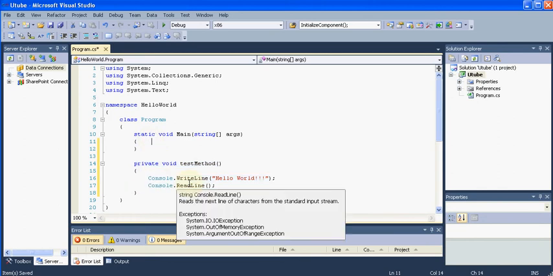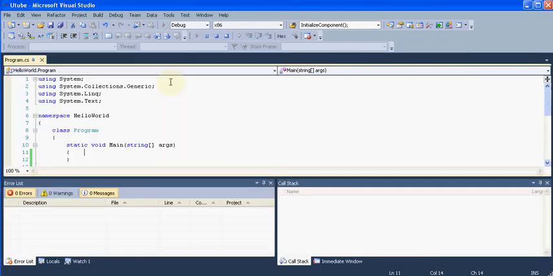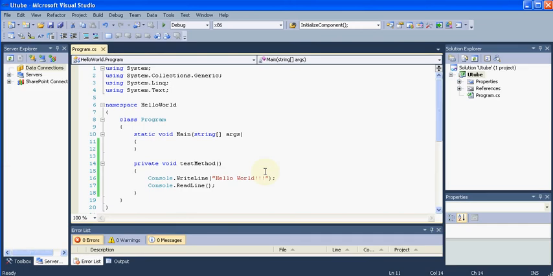Now let's go to our main method, because this is the method which will be getting executed. Let me first run this and show you what happens. Nothing will happen; a blank screen will pop up and it will go. You just saw it came and went. We have a method over there, but it didn't work, because as I told you, only the main method gets executed first.